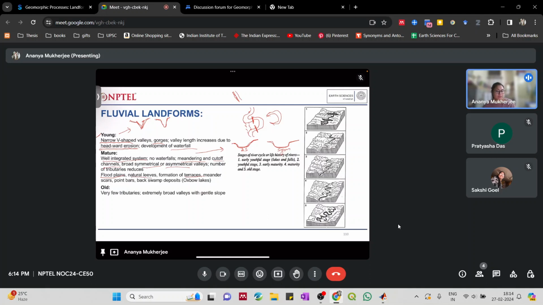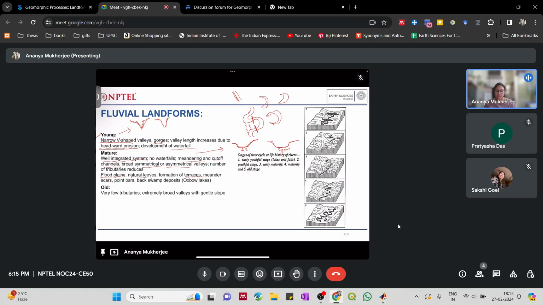And many of these scars occur in groups over here because of the changing direction of the movement of the meandering channel. So it can start from this side. Okay, so when you see meander scars, suppose to the right side of the current channel, you can understand that the way the river has changed its course, at least in the lateral sense, is from the right to the left hand side.